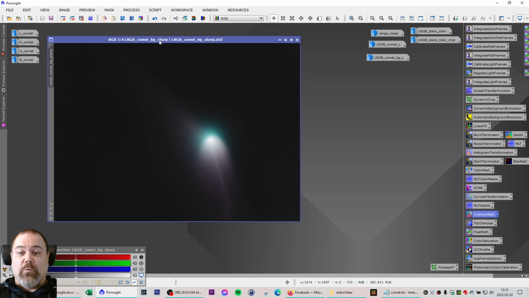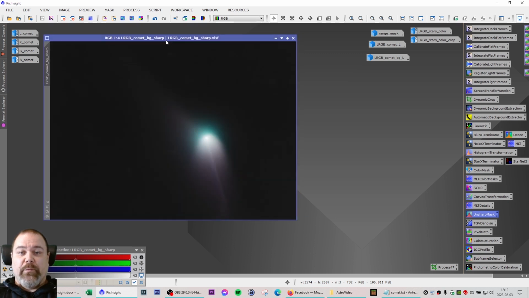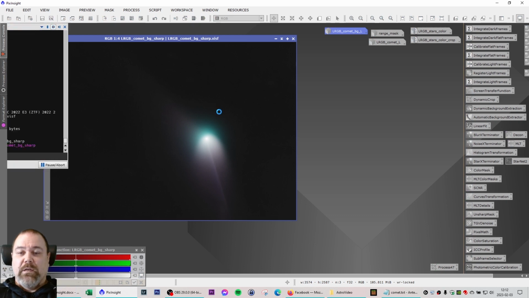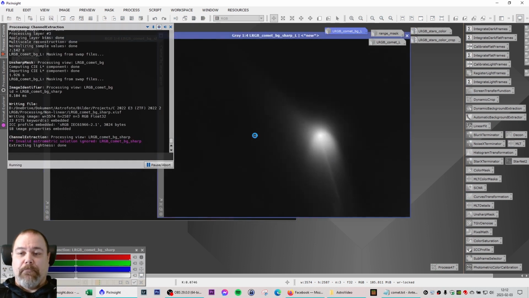Now one of the final steps is to do some noise reduction on the actual comet here. And we will do that with the TGV denoise. For that we're going to need some new masks. So I'm going to extract luminance again.